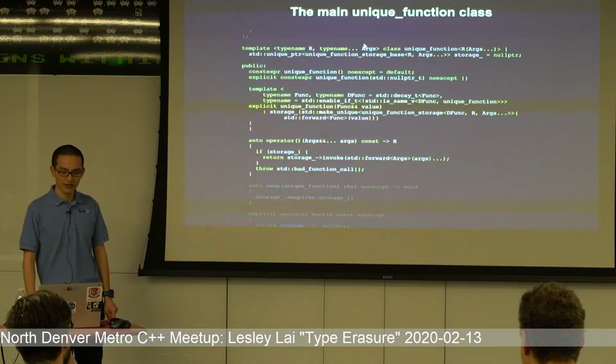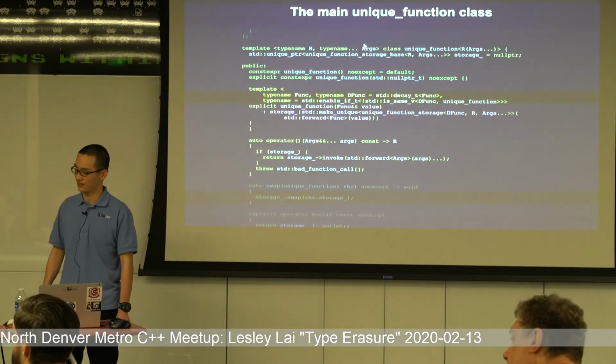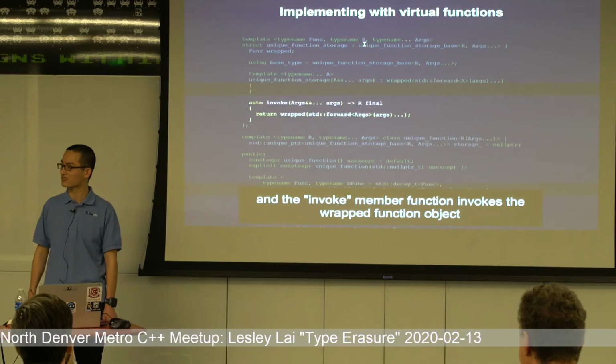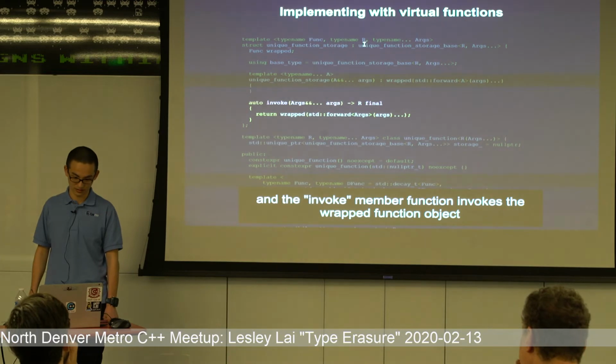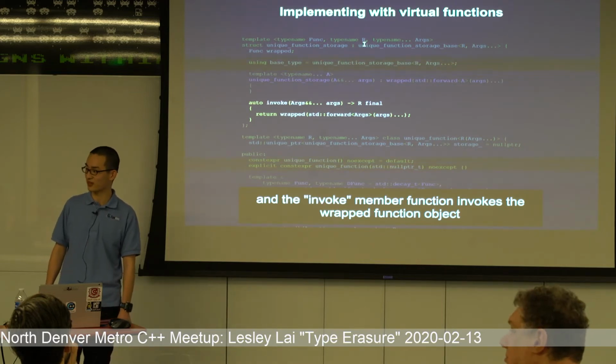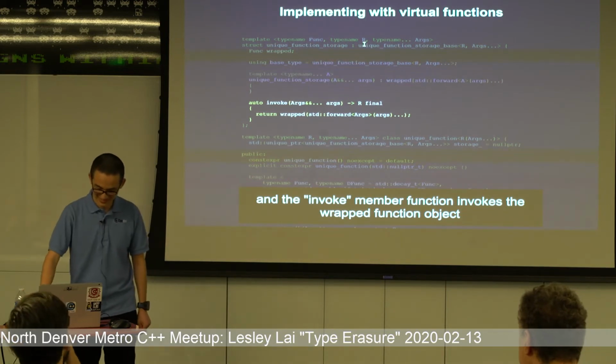So our main unique function. We have a question. Can you go back to the slide? Yep. I don't think that's a forwarding reference there, because your function is not a template function. Oh, I see. Okay, so you agree? Yeah, I agree. So that should be a template function?